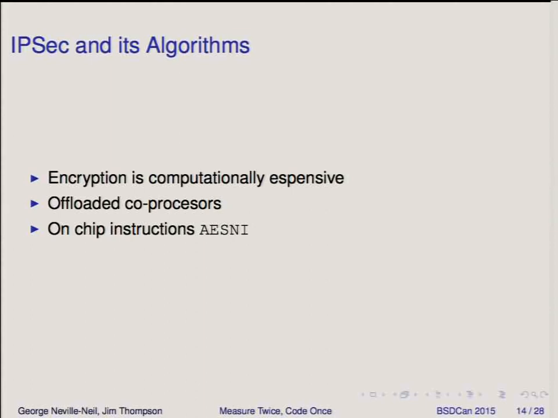If you saw John Mark's talk before lunch, then you saw the work that he's done to bring the AES-NI instructions into FreeBSD as a way of accelerating the encryption part. So one of the things to do, once John Mark had gotten that in, was to see how much that helps. Or my real question, having looked at IPsec, which is actually pretty good, is what is the weight of the framework?